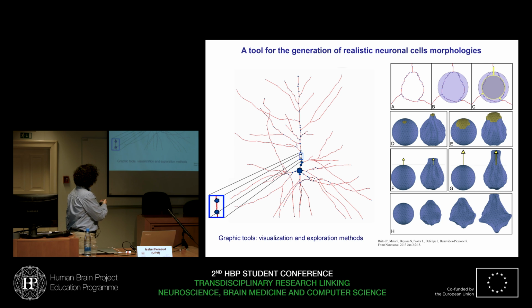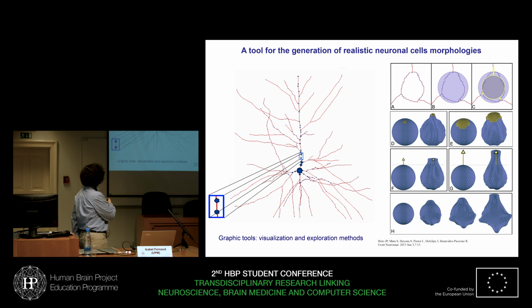For example, we can create a soma. We trace only the contour of the soma, but they have developed a program based on this contour and the thickness of the dendrites coming out of the soma. You can recover the real shape of the soma, and it gives you a mesh, a triangular mesh, and you can study its volume, its position, and how the dendrites come out. This is useful not only for the analysis, but also for modeling a realistic shape for the soma of neurons.